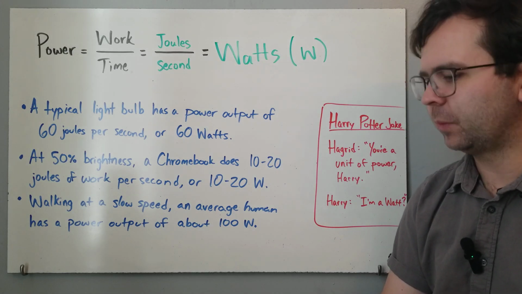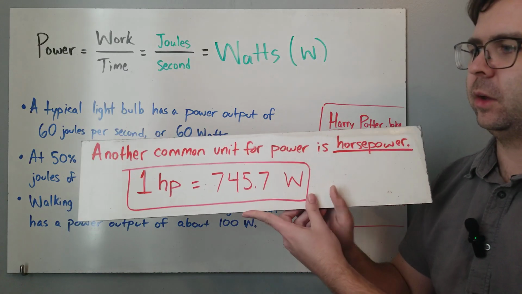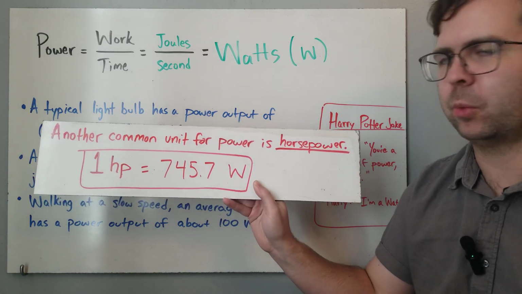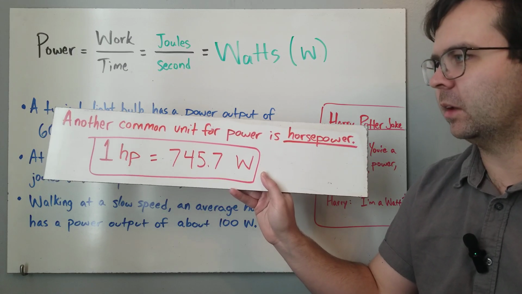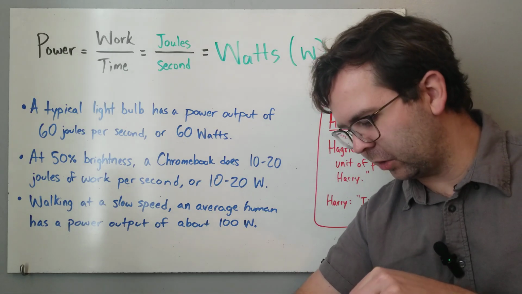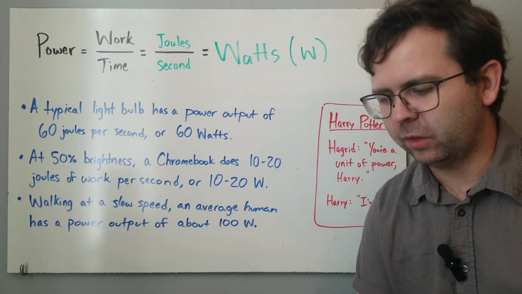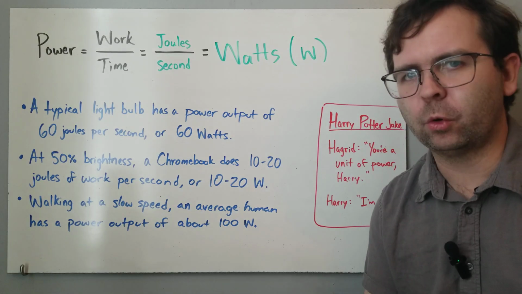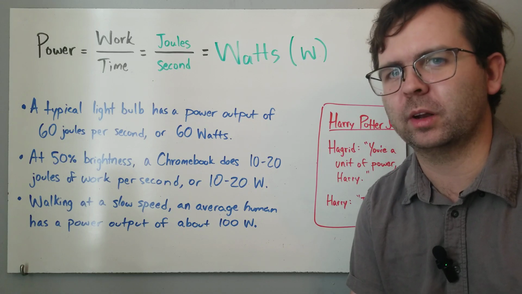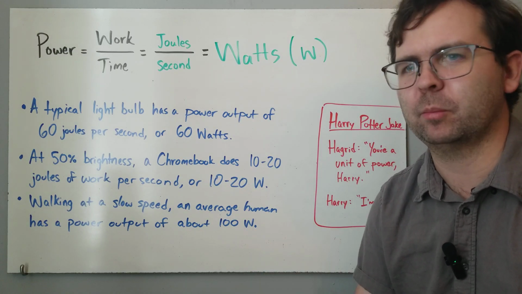There is another unit for power, too, that you've probably heard of before, and that's a horsepower. A horsepower is about 745.7 watts. It's derived from James Watt trying to describe how much power a steam engine does, and he related it to the power of a horse. That's kind of the history behind it. Horsepower is not a standard scientific unit for us in this class, so we won't be using it a lot. But that is how it's related to watts, 745.7.